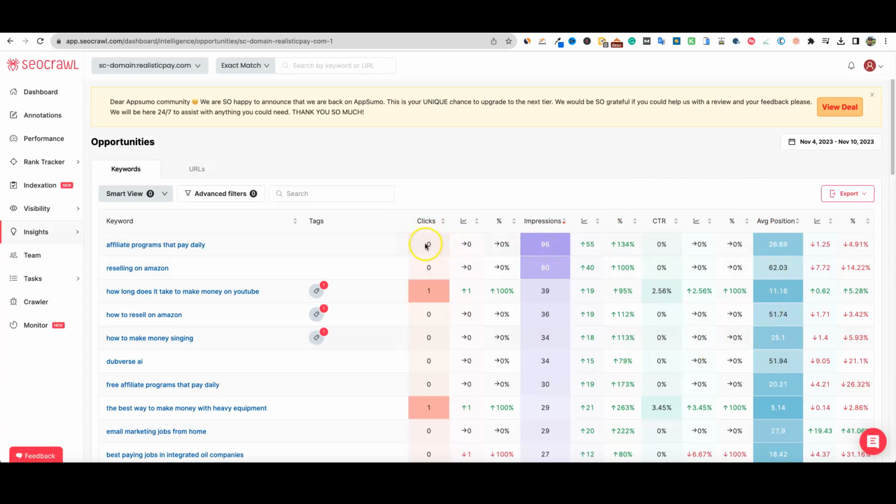And that just proves to you that you're not going to get any clicks on page 3 or even page 2. You have to be on page 1 to even receive clicks. But this tells me this is an opportunity. If we wanted to get back to page 1 in the top 10, we're going to have to do something. We're going to have to update our content. We're going to have to build some backlinks. There's something we're going to have to do because this is definitely competitive. I'm going to click on this just to see what it does.